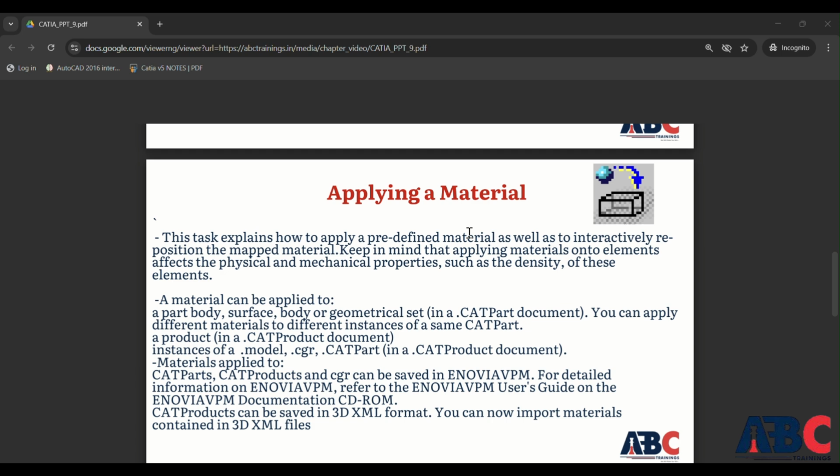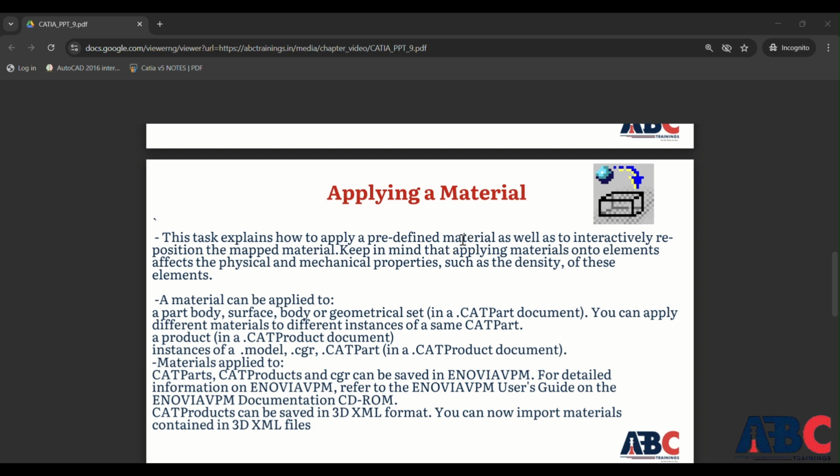In a .CATPart document, you can apply a material; in a .CATProduct document also, and in its interface of a .model, .CGR, .CATPart, .CATProduct also, materials can be applied.